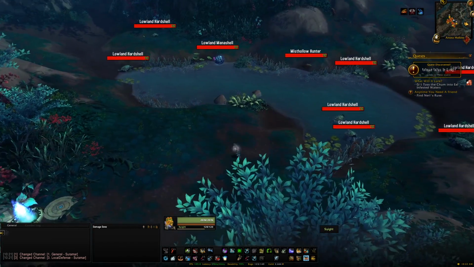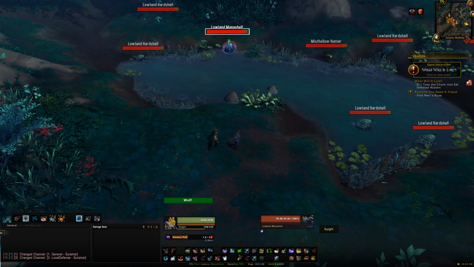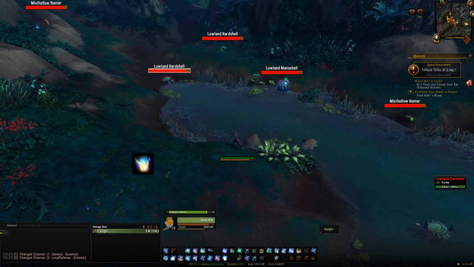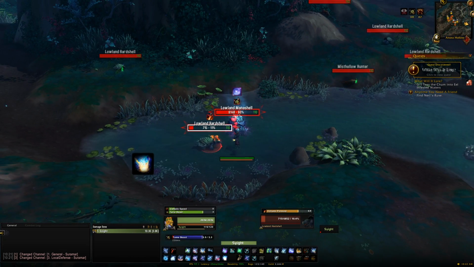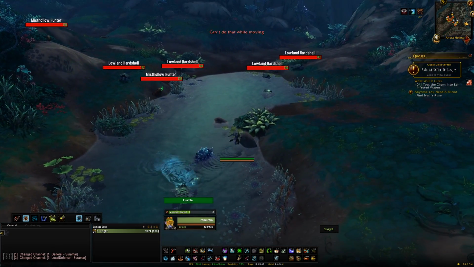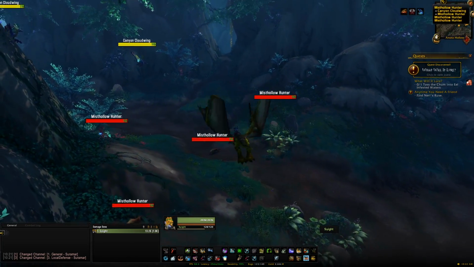So to get this pet, you'll want to head over to Suramar, and there'll be a mob called the Lowland Mana Shell. Now this is a rare spawn of the Lowland hard shells that you'll find in this area. Bunch of turtles that you'll be able to run around killing, and eventually it will respawn back as the Lowland Mana Shell. As it is a turtle, you can be Beast Mastery, Marksman, or Survival to tame this. And there's nothing special you need to know to tame it once it has spawned. Just have a look around and see if there are any.